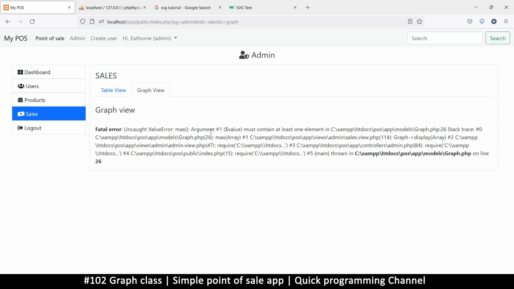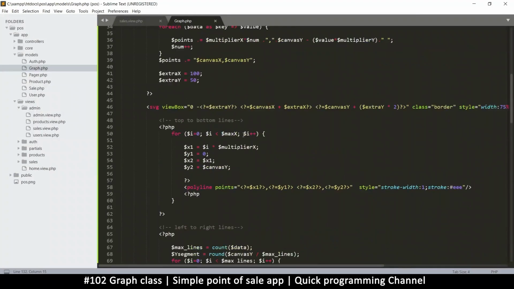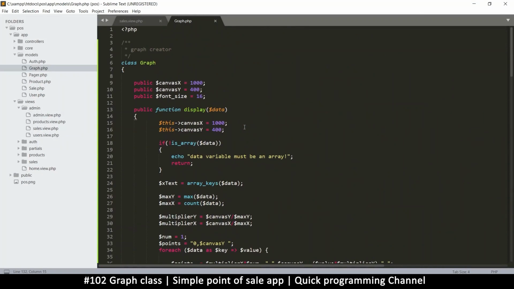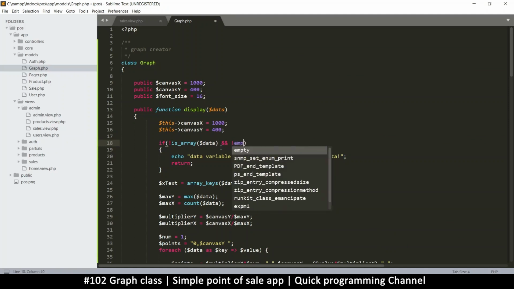So where is this error here? The error is on line 26. So let's go here. Data variable must be an array and contain data. So we'll say if is array data and not empty.